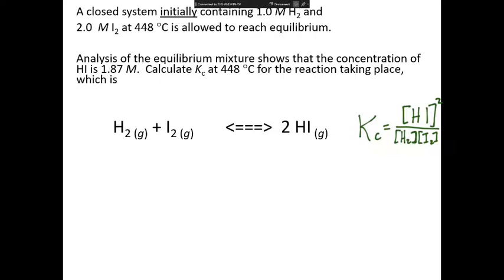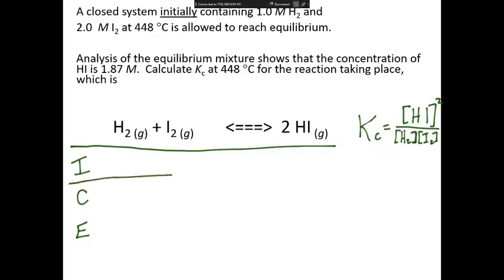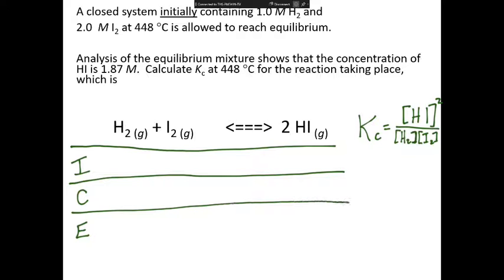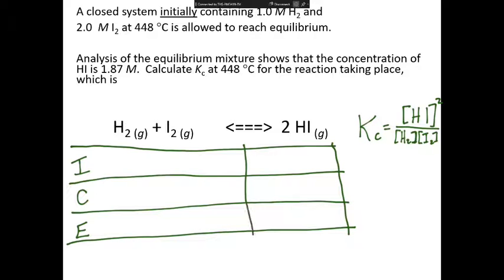Instead of before, we're going to use I for initial. We're still going to have C for change. Sometimes you'll see a delta symbol. If you look up some example problems, they might use the delta to represent change. And then instead of after, because it's reaching equilibrium, we put an E. So we call these ICE tables instead of BCA tables. So we're going to make an ICE table underneath, and we're going to treat it the same way we treated a BCA table. So it's great that you know how to do those already.